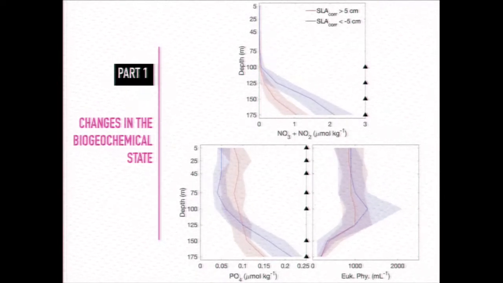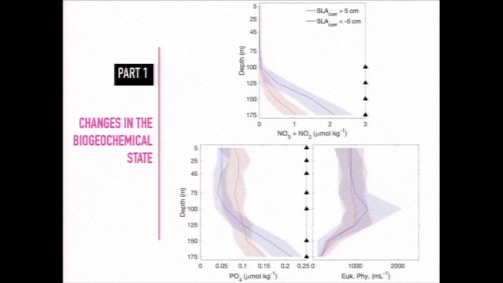And the third result that I want to show here is about the abundance of eukaryotic phytoplankton. It's not very clear in this plot, but I will come back to this later. But you can see that the abundance of these organisms, this is from flow cytometry, is very similar in the 2 cases, apart from close to the depth of the chlorophyll maximum, where at lower sea surface heights you tend to observe higher abundances. And this seems to be connected, at least in my mind, with these higher vertical gradients of inorganic nitrogen concentration.